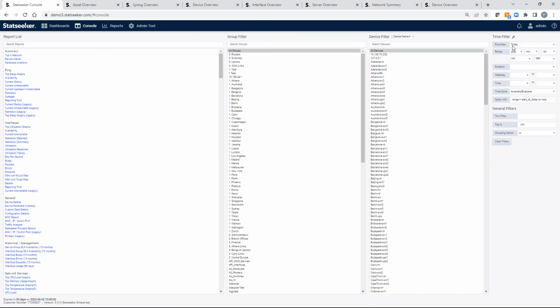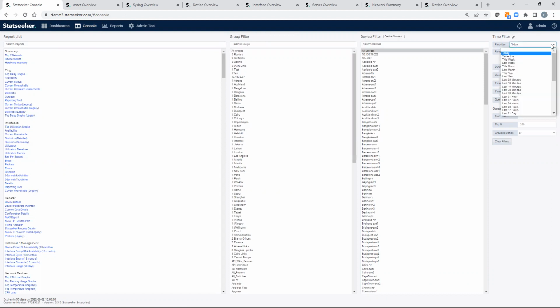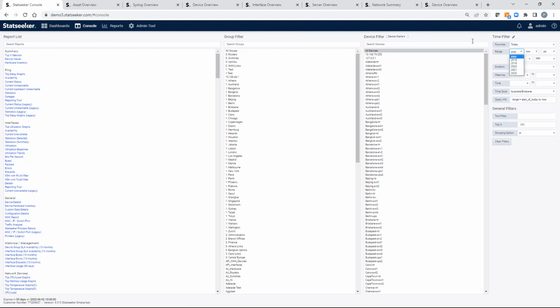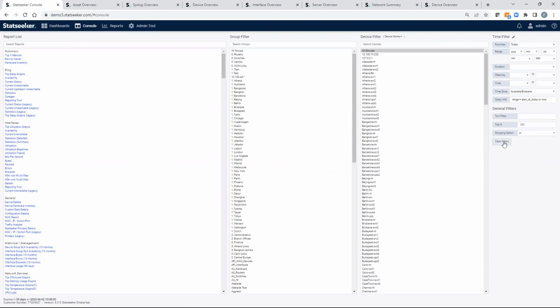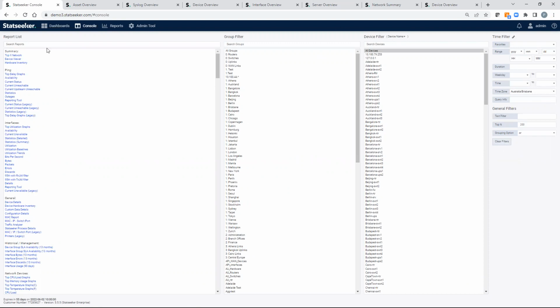So just starting here on the right, you can choose a time frame, a default time frame for the reports. You can choose a specific range that you're interested in, going back years, a duration, how many readings we want to see. If we pull up utilizations, we want to see the top 200 on a network. And this button here, clear filters. As you're selecting different things and you open a report, it's not showing what you want. Click on clear filters and all of these are clear again. You get exactly what you need.